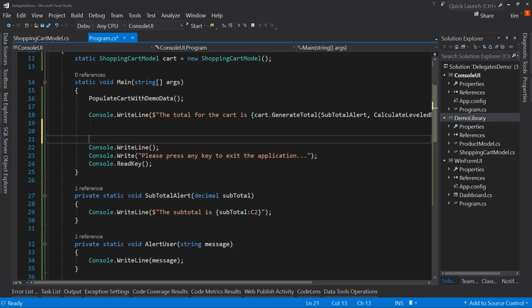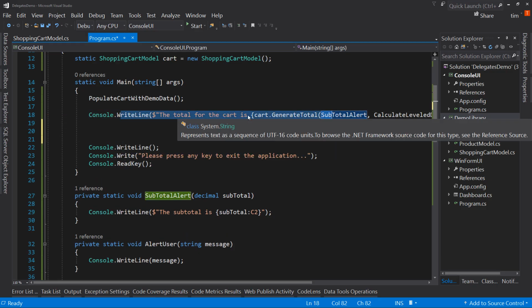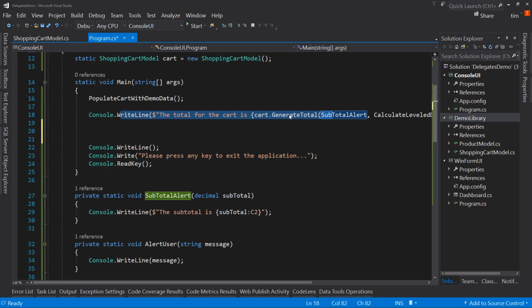So the first thing I want to show off, let's go down here below the Console.WriteLine, which calls that method and prints out all three of those messages. Below that, we're actually going to, again, call the GenerateTotal method. But this time, I want to show you how to do this all inline.